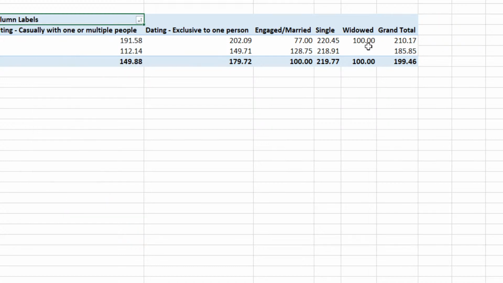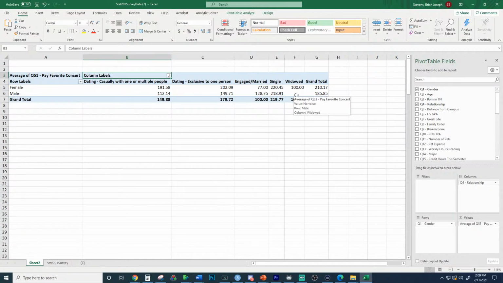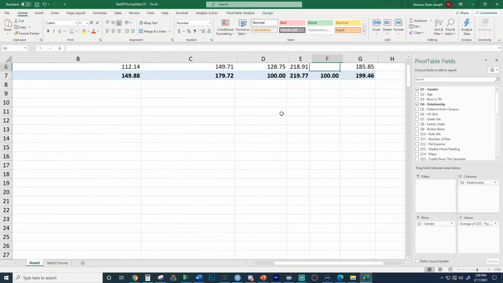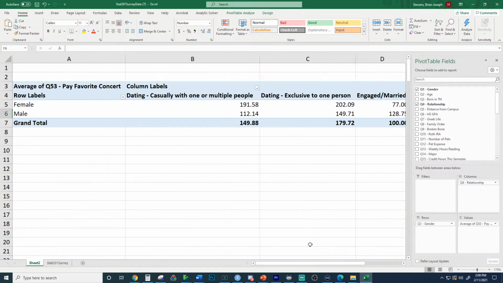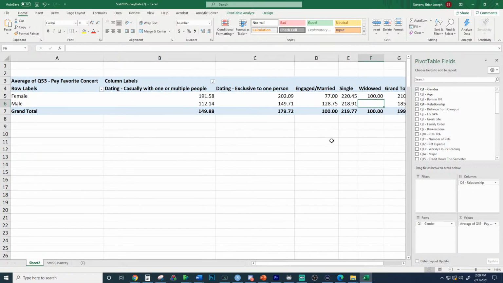Now, this is not blank. That is just a blank. So this area right here is not a problem. What does this represent? What does this mean right here, since I see in this box where it has widowed and it has male? I was trying to get it all on one screen so we can see it nice and big. We have male going right here, and we have widowed right here. What's the deal with that not having a value? Why does that not have values?